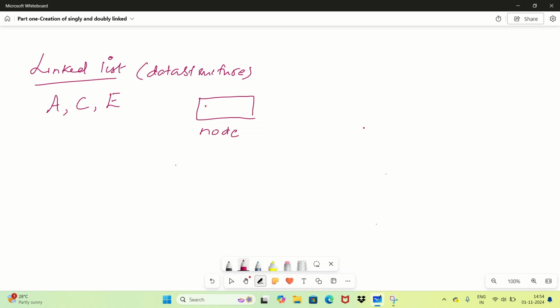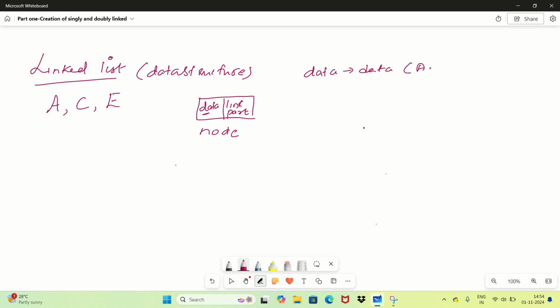A node has two parts. One is the data part. This place is where we store the data, and it has a link part. The data part stores the data we have.